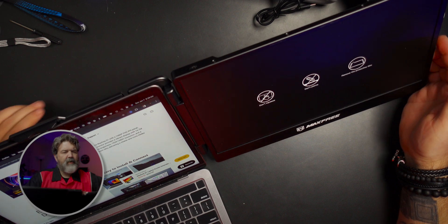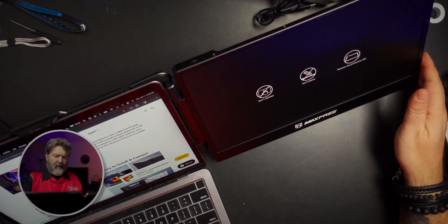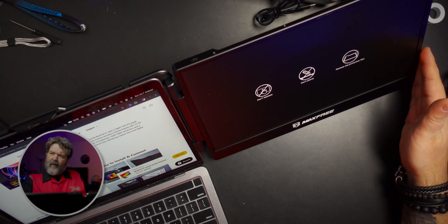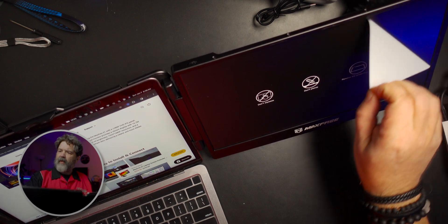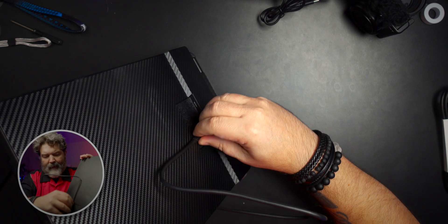That's smart - I like that! You guys are probably having a tough time seeing me now. Let's bring it out even further. When it's down that far, it does have a little bit of a lean because of the weight. But it does sit up. Remove the protective film - let's do that. The ports are right here. I'm going to plug that one in there and plug it in over here.